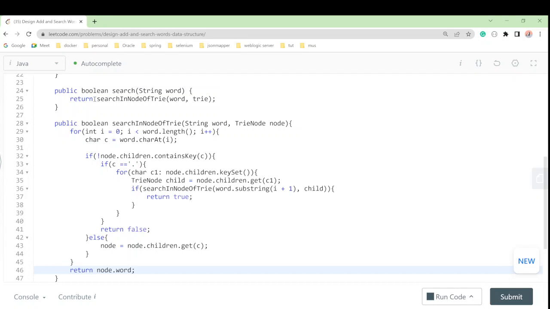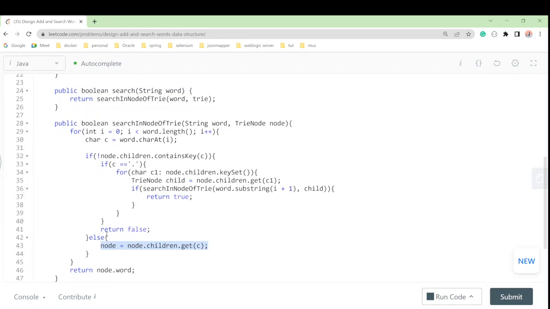I have not done anything big, just created one search in node, passing word and node. We start with character 0 of the word and get the characters one by one from the word. We'll check on the map. If not available, we update our node.